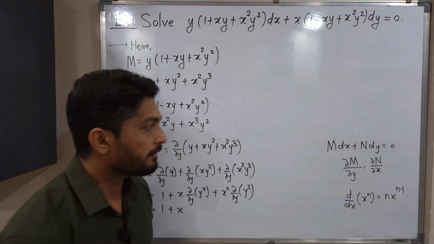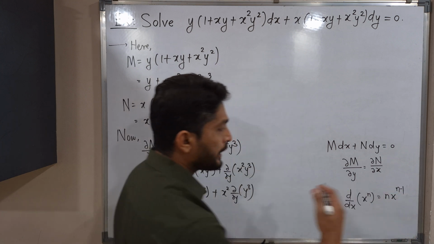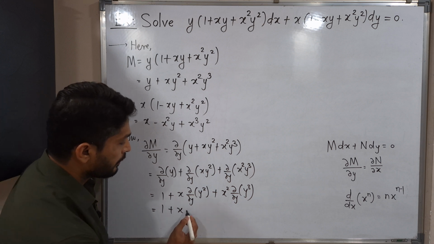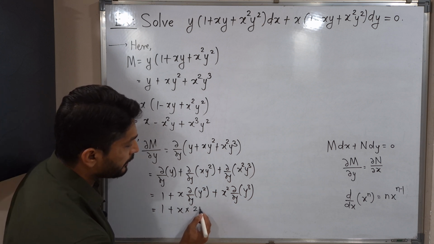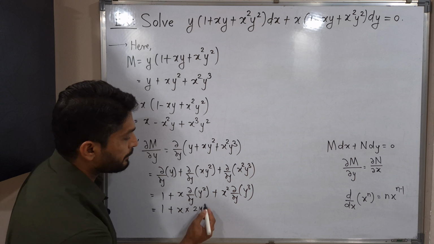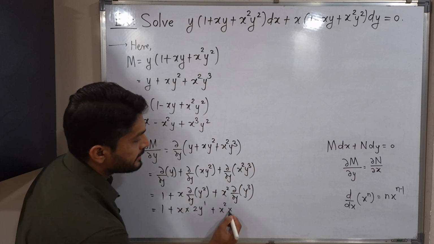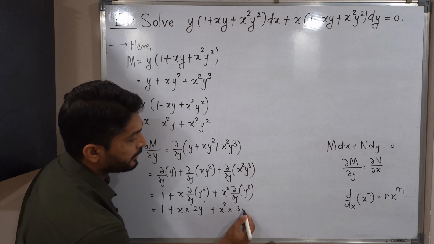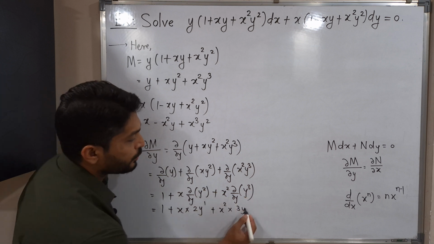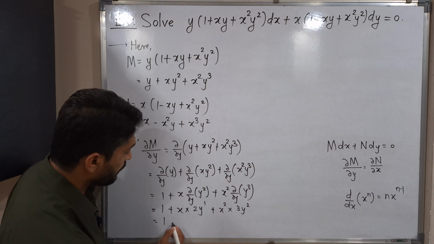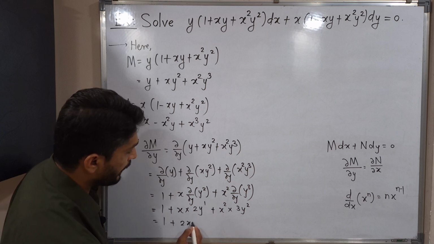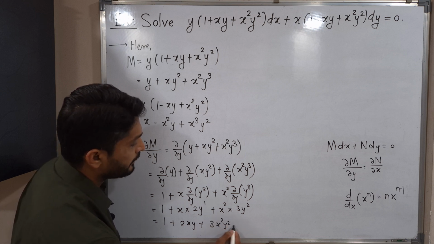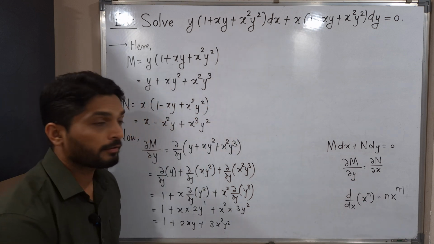The formula says if you have any power of x, we write the power first and we reduce the power by 1. I will do the same thing here. What is the power here? 2. We should write it here, and we reduce the power by 1. So that means y raised to 1, x square. The same formula is applicable for this derivative. The power is 3. I should write it here, and we reduce the power by 1, so square only. So let me write in a simple way: 1 plus this 2xy. Better to write in this way. 3 is constant, x square y square. So finally we got the derivative of M with respect to y.